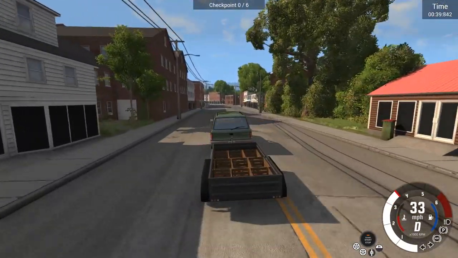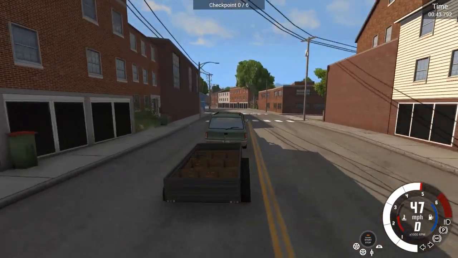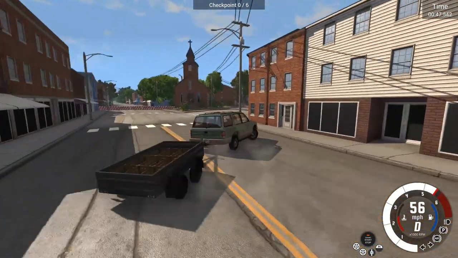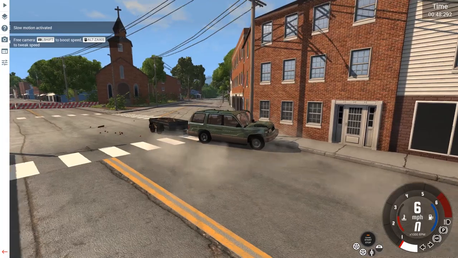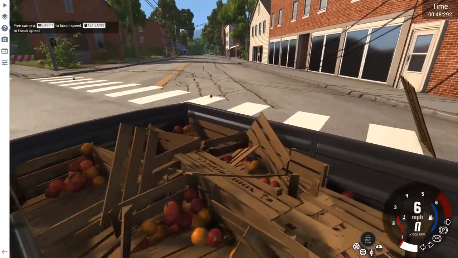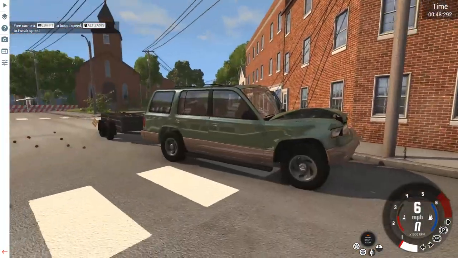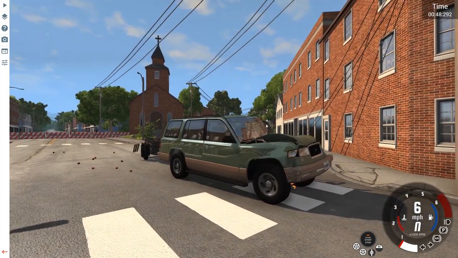I think I missed a checkpoint. Uh-oh. Well, it doesn't matter now. We're gonna crash this thing anyway, so should we just whip it? Yeah, that sounds good. Okay, here we go. And... yeah... Not super satisfying, but we did send apples and stuff flying everywhere, so you know what? And we totaled the car. So you know what? I'm happy with that. Although we are definitely fired.